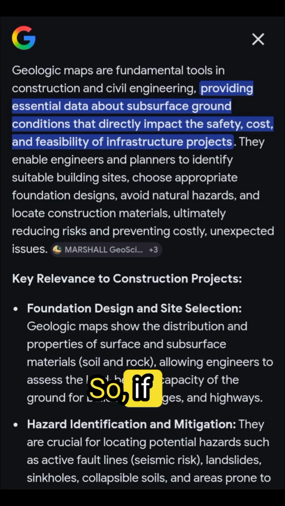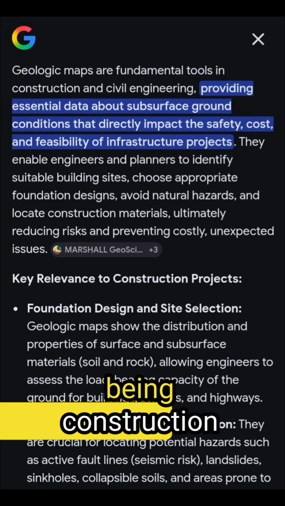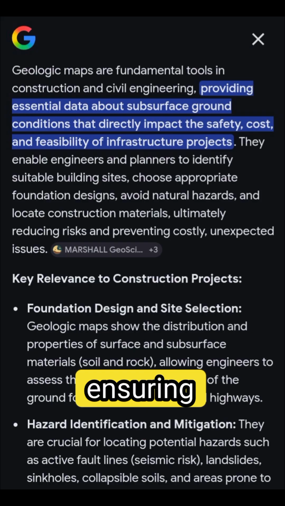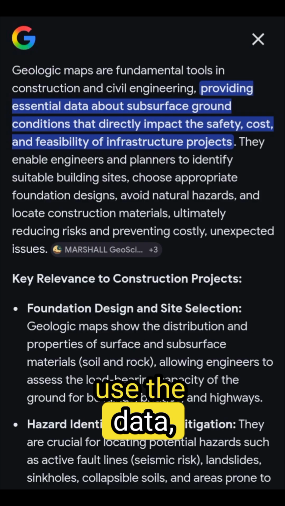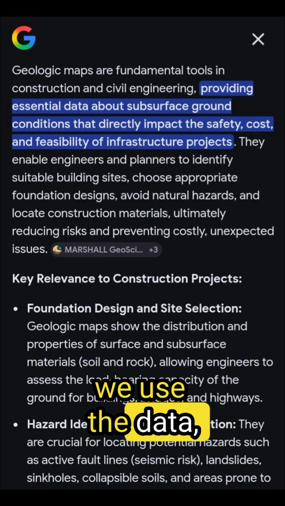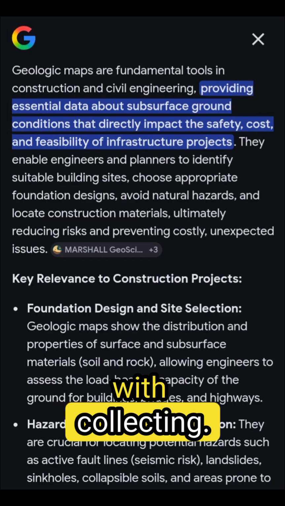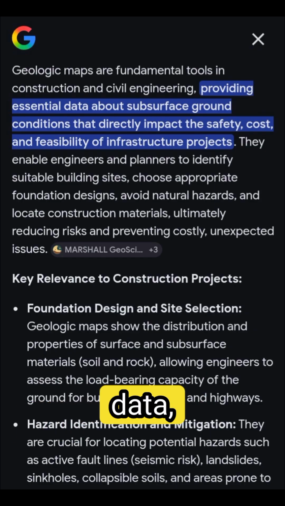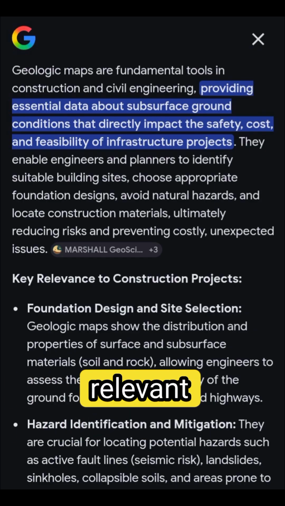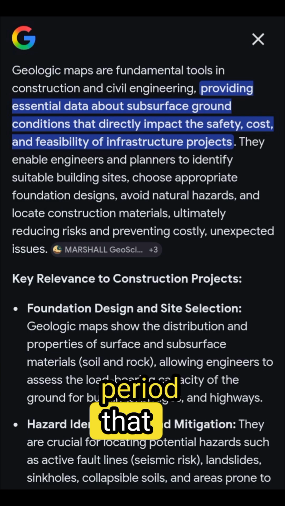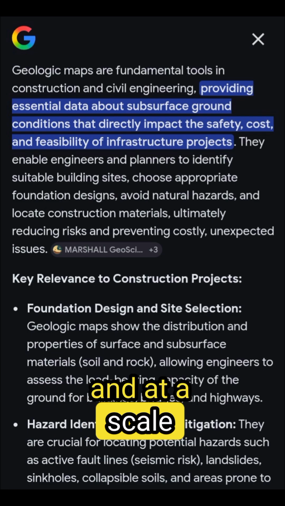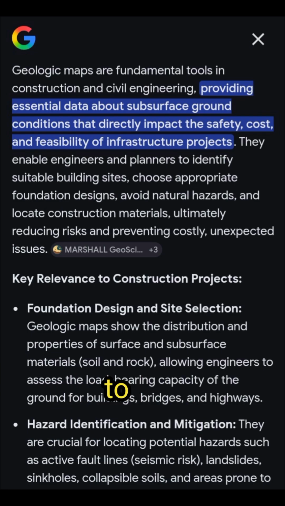So if we're talking about being construction safe, it's about ensuring that we use the data, or rather, before we even use the data, we go forward with collecting the best possible data, right, in a relevant timeline period, and at a scale that is relevant to the project itself.